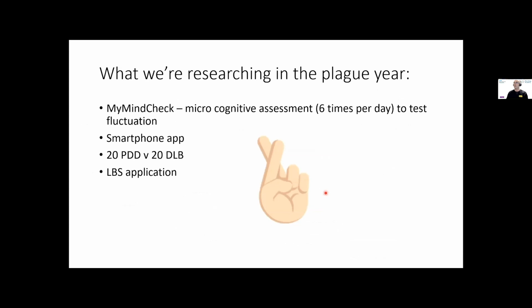Last slide. So what are we doing about this? Because we've realized that we had a dearth of knowledge about this, and actually there's a huge amount of technology we could be using. So with John Ainsworth's group at Manchester University, we've decided to dive straight into this, and we have an application called My Mind Check, which is meant to cue you on your mobile phone, or a mobile phone we give you, to assess your cognition and working memory function about six times per day. That will tell us about micro fluctuations in cognition in these two small groups. So a Lewy Body Society application goes in at the beginning of next week.